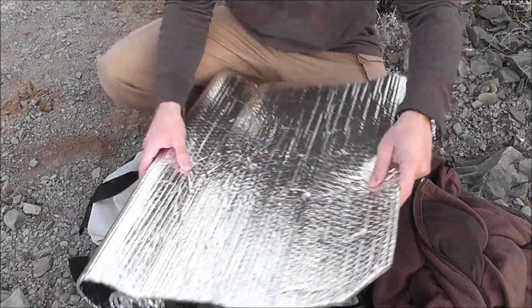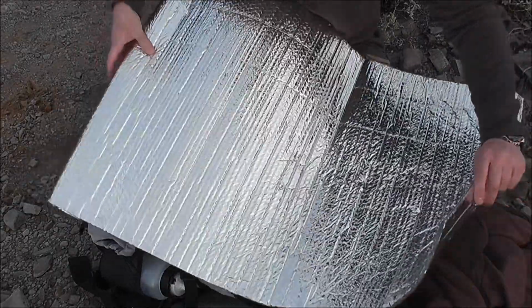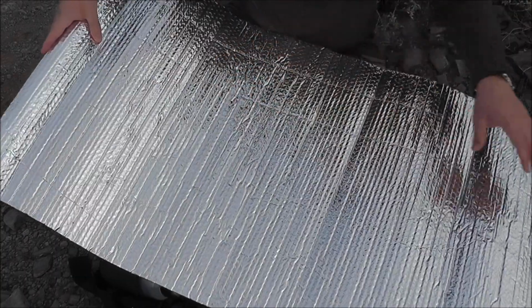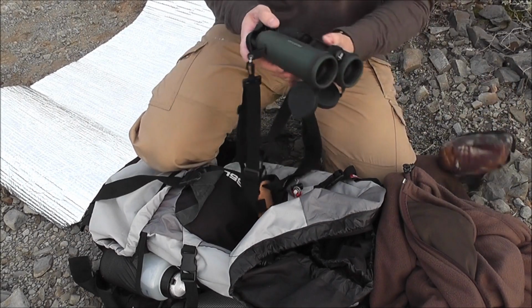This is just standard reflectix. You can see I've cut the corners here, and this is a 5-foot roll. I've got them in 4-foot for my hammock, and I've got the 5-foot version. And I see a car way out there. I'm going to check that out here really quick. See who's coming down that road.